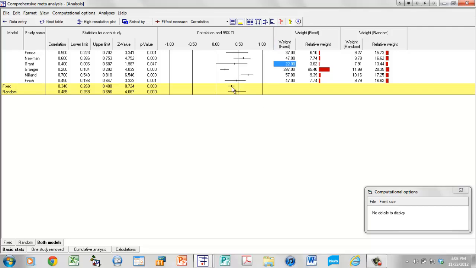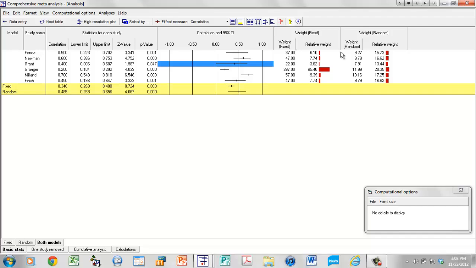By contrast, if we're looking at the point estimate, then it's really the relative weights that matter. The studies that are assigned more weight are going to have more influence on whether this estimate moves to the left or to the right. And as I showed you a minute ago, that's why a very large study is going to have more impact under the fixed effect model and pull the point estimate toward it, whereas it's going to have less impact under the random effects model.